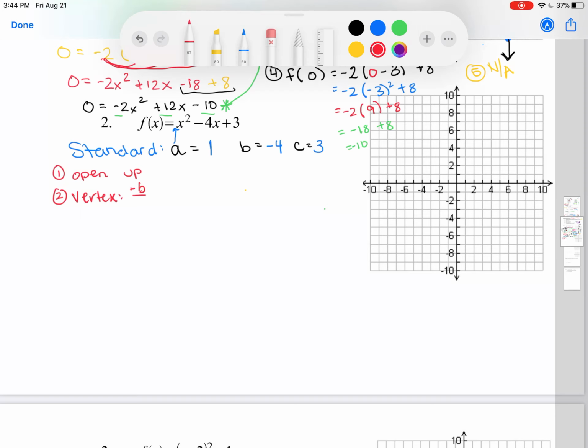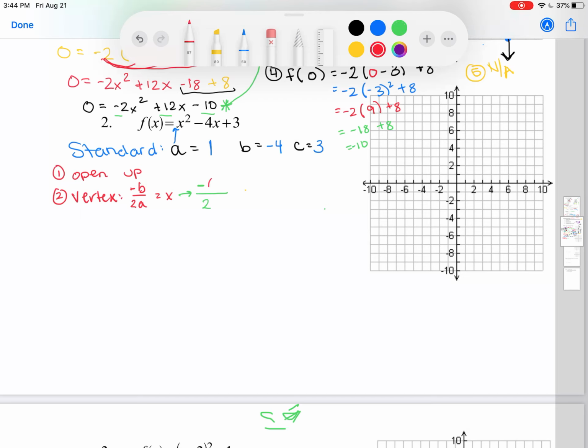Just as a reminder, that formula is going to give me my x value. So in order to use that, I need to know those 2 values for a and for b, and I've already labeled them, so that's one reason why we like to have them labeled ahead of time. Before I plug them in, I'm just going to rewrite the formula like this. The reason I do that is so I don't forget the negative up top, I don't forget I'm dividing, and I also won't forget that there is a 2 down below.